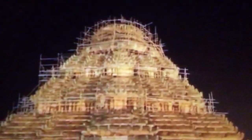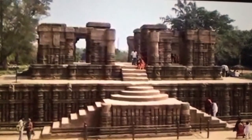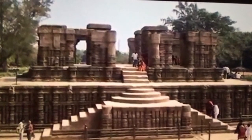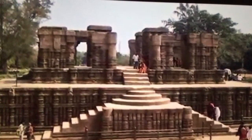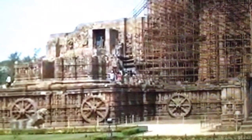Here's a quick shot of a moon coming down on the temple. Now, this is artificial light, but if that was moonlight coming down, you might be able to tell maybe ways that we don't understand yet. Now, look at the light here. How the light, even during the day, the way this thing is laid out, is bright on top. Defined light. And here you can see the construction.